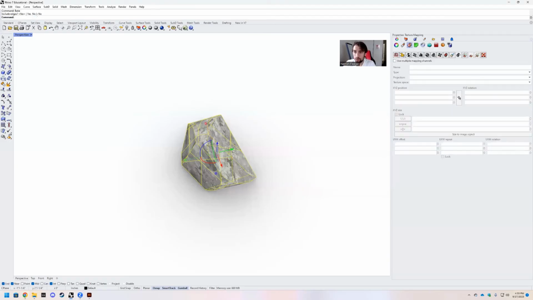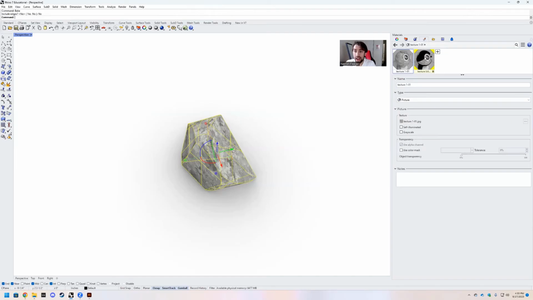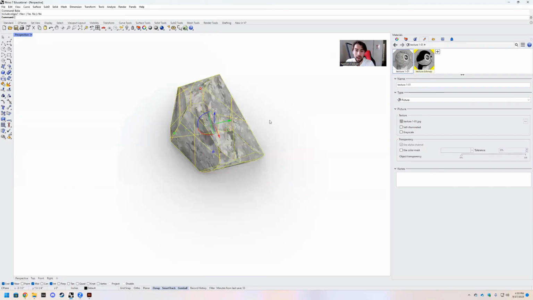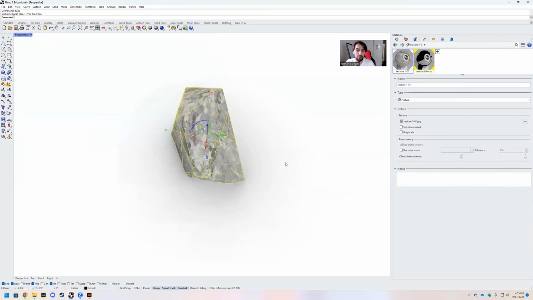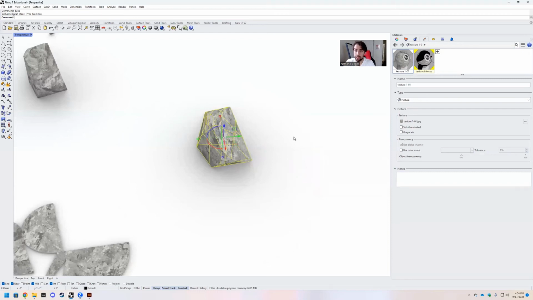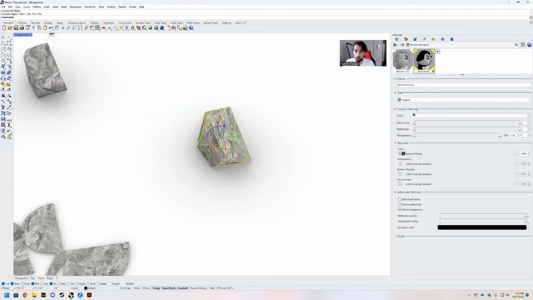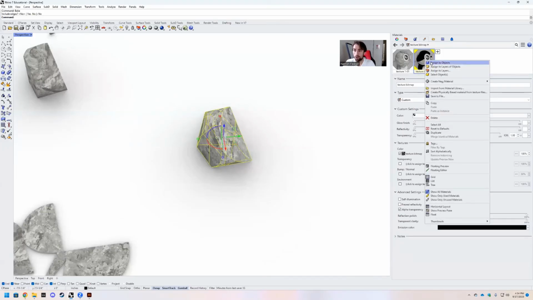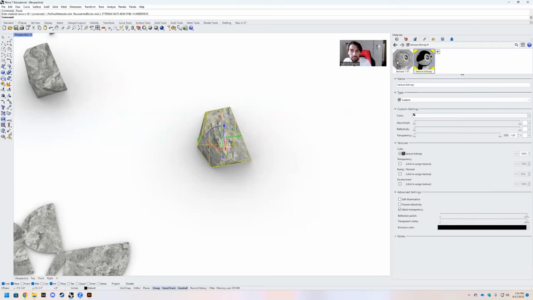And what that's going to do is it's going to add this second texture material in your texture library, right? And so this is a texture bitmap, and so it has basically mapped each edge, each face, what exactly shown on each face. So when you unroll it, it keeps each face with each texture. So we're going to drag that, just assign that to this object, or conversely, you can also just right click on it and assign to object.